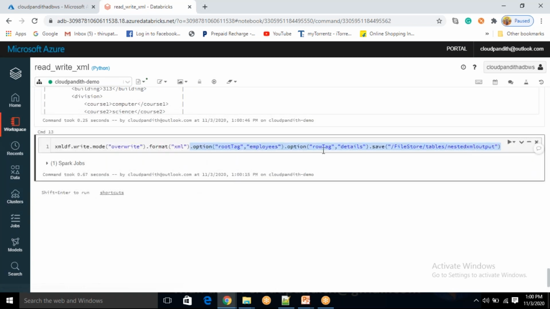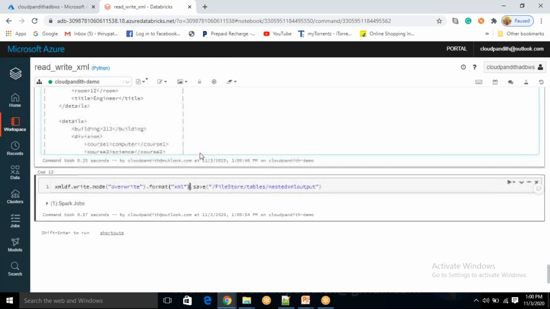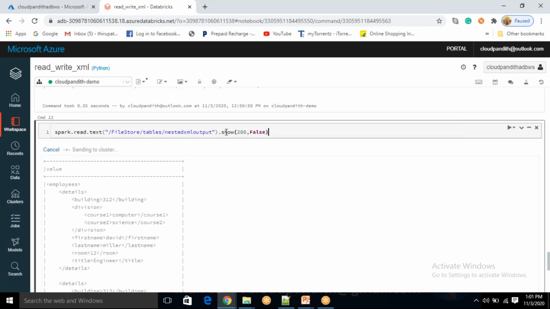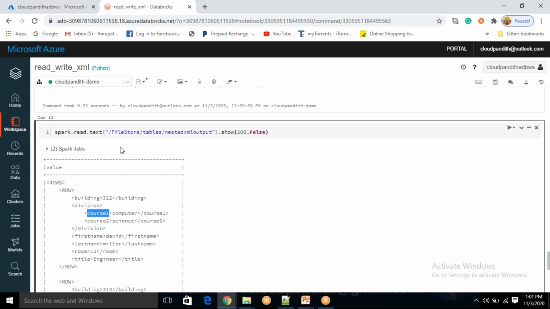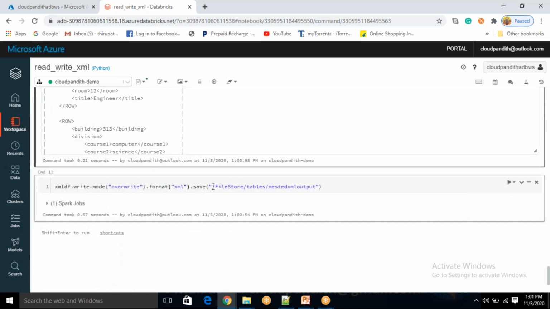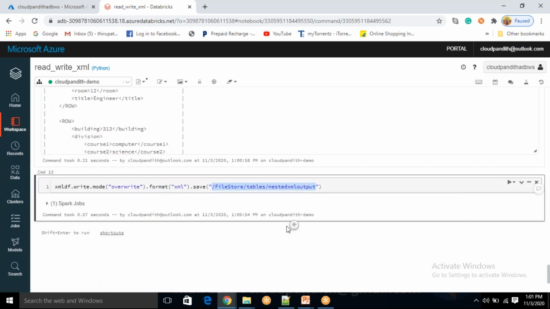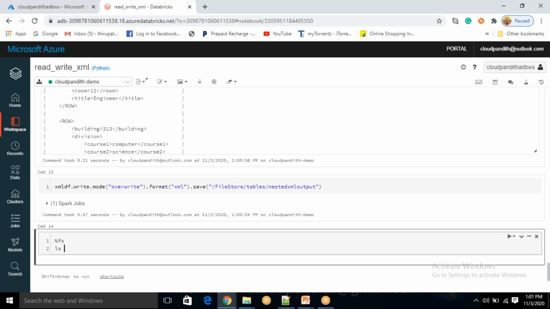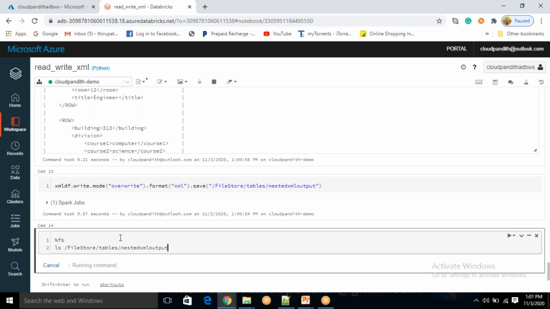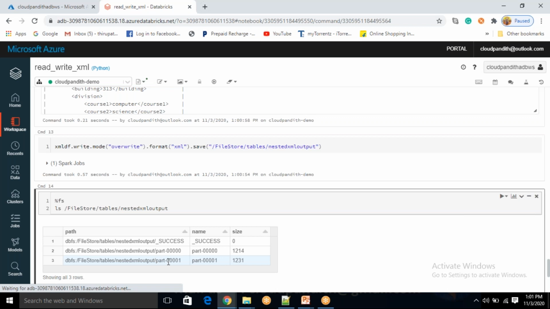Now if I remove these tags and save this data, and now you just check this. See rows and row. But here you see course 1 and course 2, both the same nested tags are going. But now you are asking what would be the file name. Now you just take this path. How will you check the list of contents under this folder? Two ways. dbutils.fs.ls, you can put this path and execute it. See here, part files.